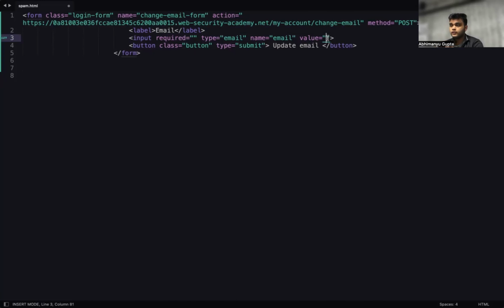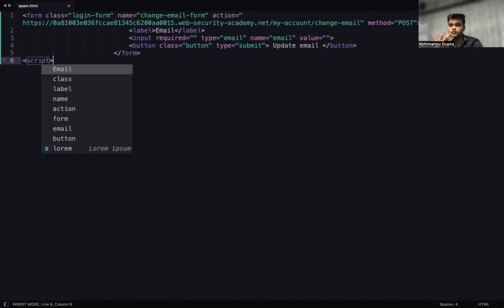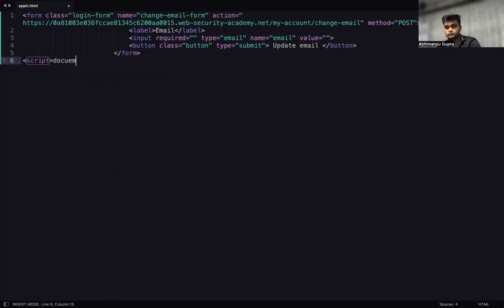Whatever value we provide here is going to go to this endpoint, and we have to make sure that it automatically gets submitted, so no user or victim interaction is needed. document.getElementById, and you are going to have to know some JavaScript for this.